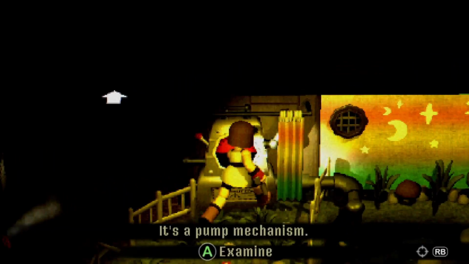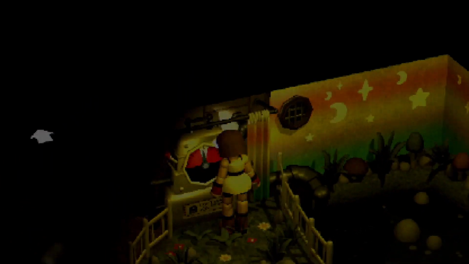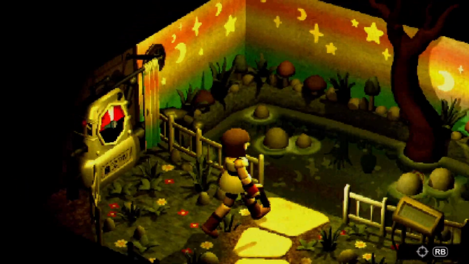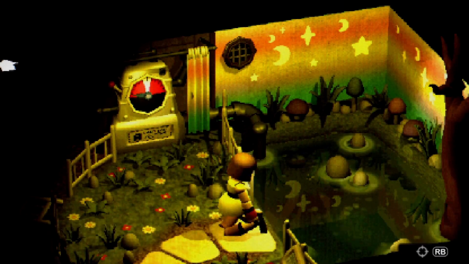That's not... You were correct. Yeah, you were just correct. Do it on the lever side. You have to do it on the... It's a pool of water. It's a reflecting pool.